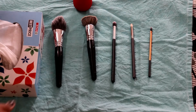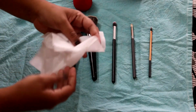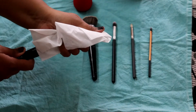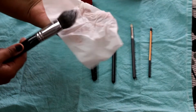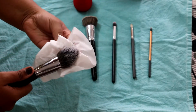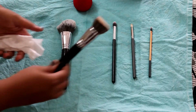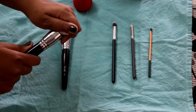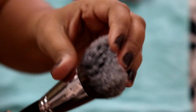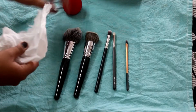Now I'm going to spread a clean towel. And one more tip is that please do not keep the brushes after washing in a vertical position, as the water may drip into the handles. You can keep them horizontally and take a hand tissue paper and nicely squeeze out the excess water present in the bristles. Now you can see it has been towel dried.